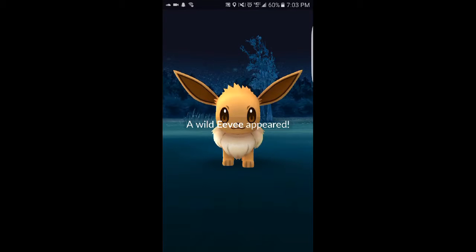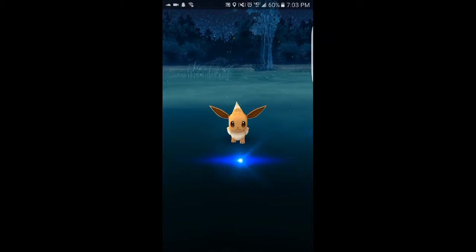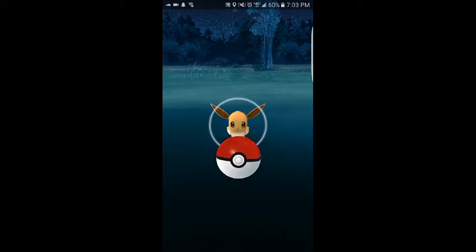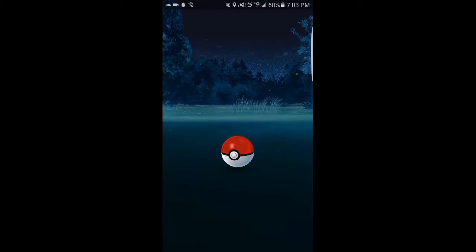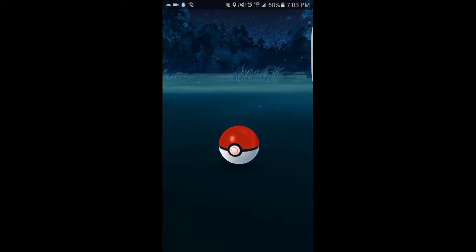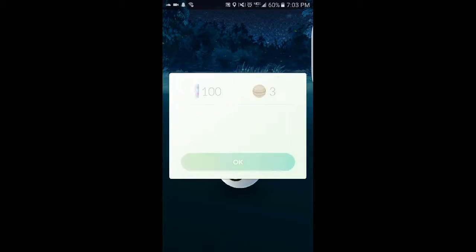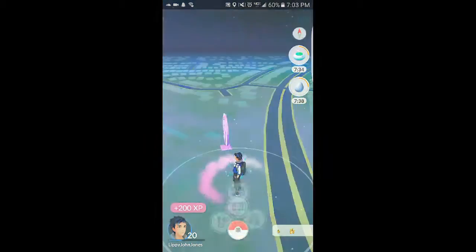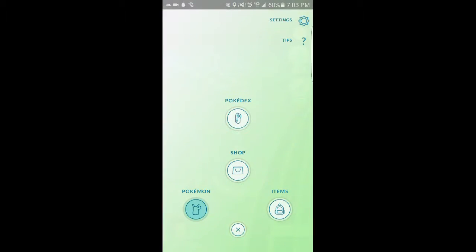Alright, we're going for this Eevee catch, boys. It's only 41, so I'm just gonna raspberry it, because I don't want it to run. Okay, really? Bam. There, Eevee. Done. One roll. Two roll. Three roll. Alright, we got that Eevee. All we need now is a Jolteon. We'll have all three of the evolutions. 20 more candy. I like how it switched to dark. It's not even dark out yet.